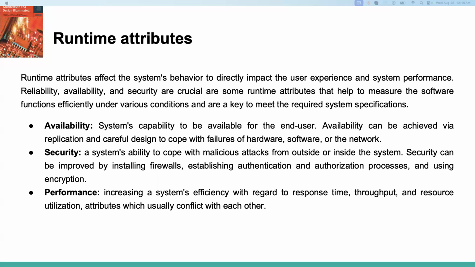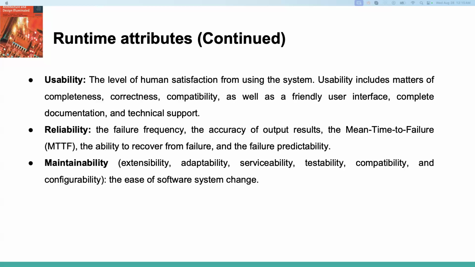Together, these runtime attributes ensure that the system not only works but works well, providing a reliable and secure experience for users. There are more runtime attributes. For example, usability. It's all about how satisfying and intuitive the system is for users. It covers everything from having a friendly user interface to providing complete documentation and solid technical support. It's about making users say, wow, the system is easy and enjoyable to use.